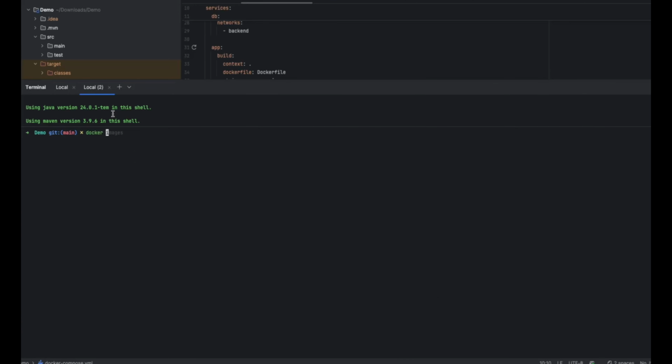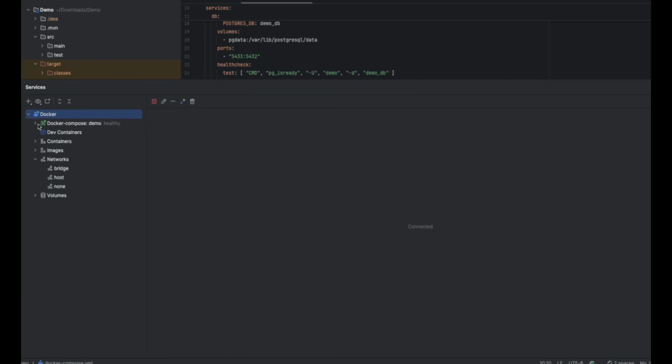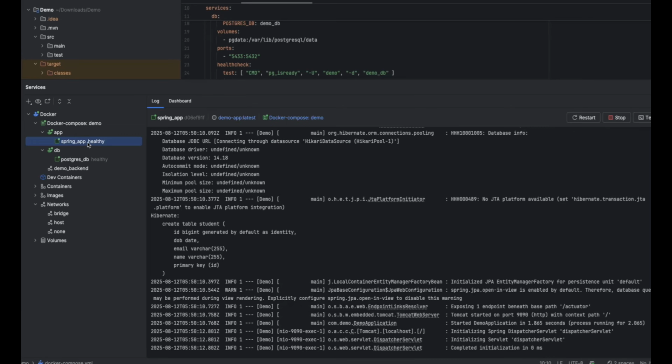Docker images. See here, two images are there. The services are running, the applications are running. Here, one is the application, like app.